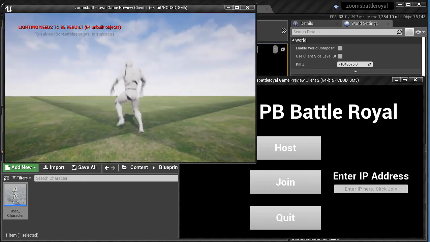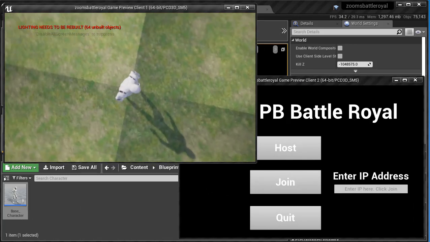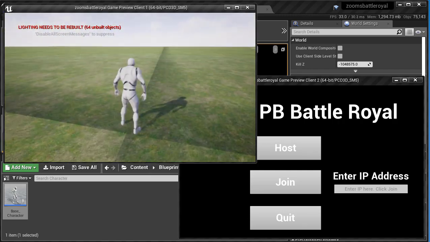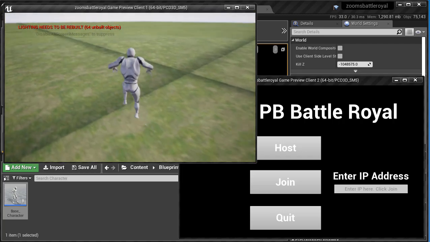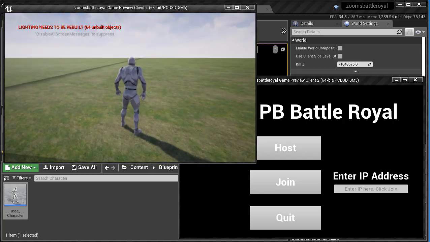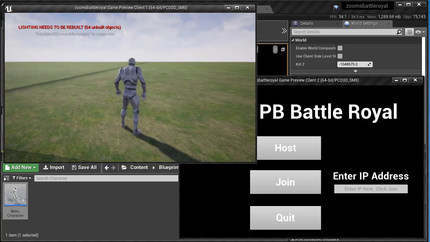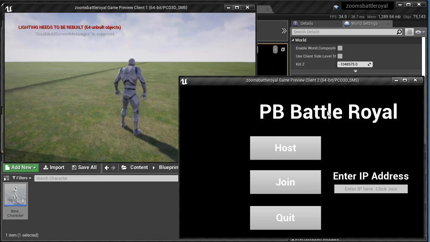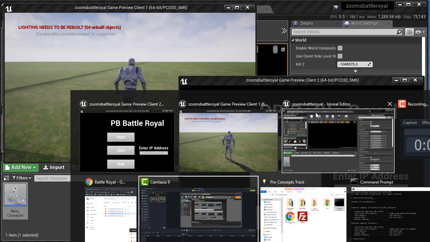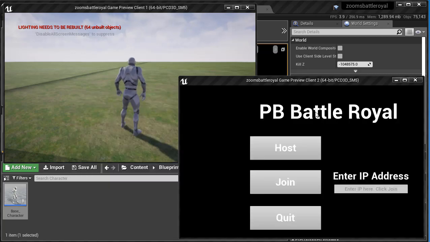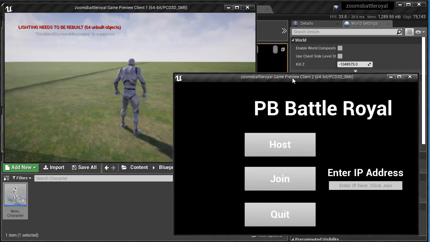Now I'm going to host one and the client one. Okay, cool. Now I can look around and I can move. That works out great. WASD moves us around. I can jump, but I don't see another player in there. Well, I haven't joined. Now what you can do is hold down Alt and tab, and it'll switch you to the next window or the previous window that you were in. You can hold down Alt and tab, and it'll give you all the different windows that you have open. There we go. And I'm in this one.